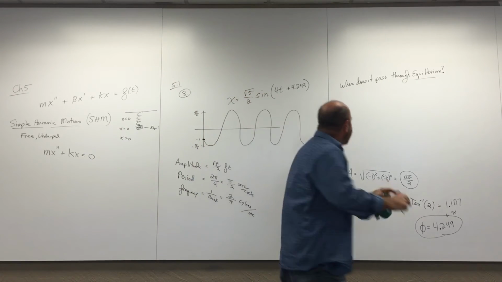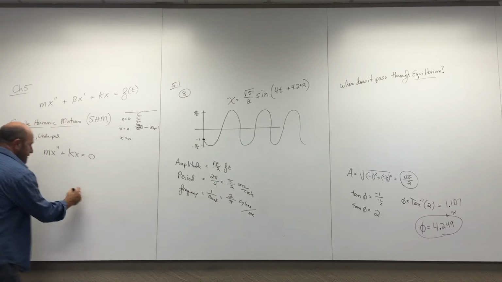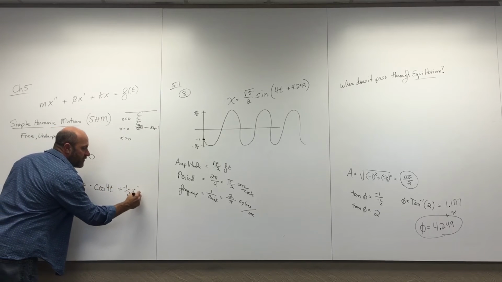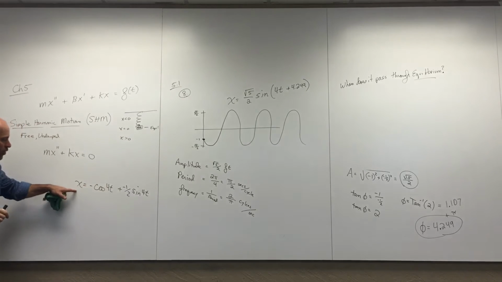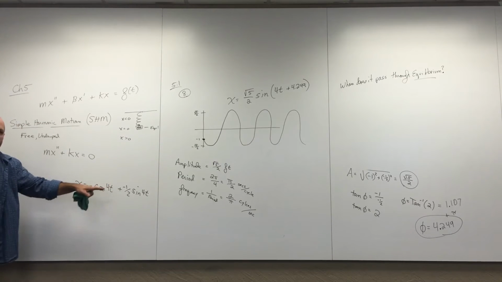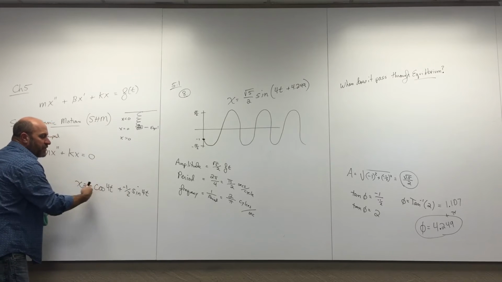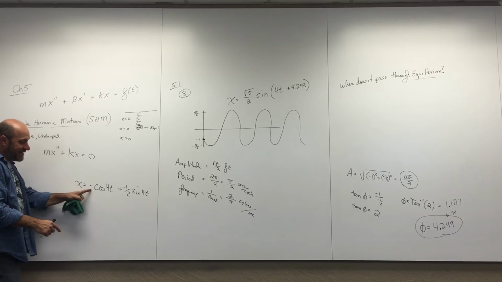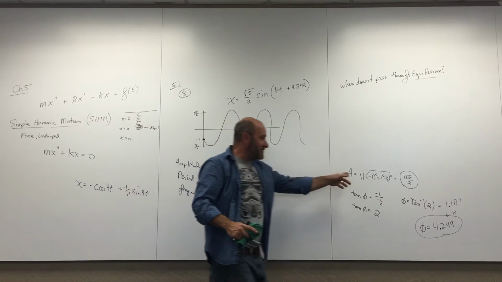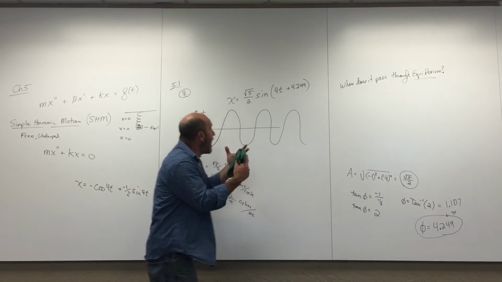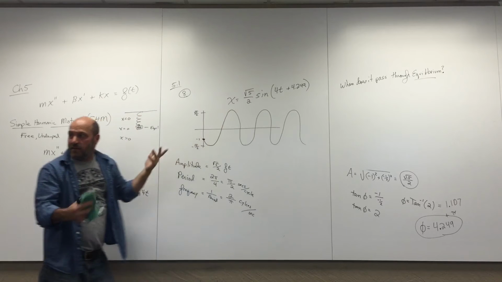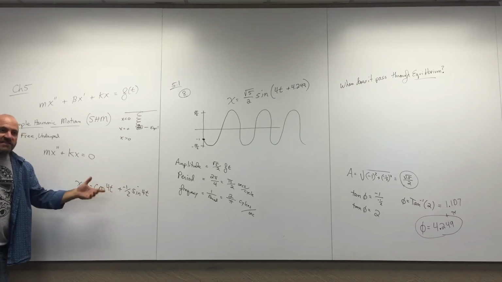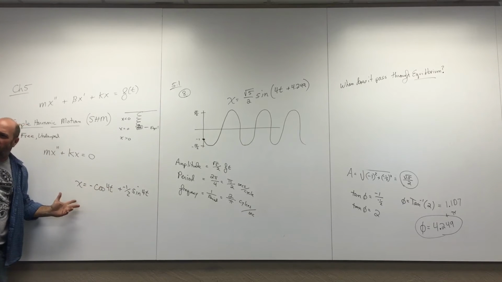But a few minutes ago I had that other form, what was it? Negative cosine 4t and negative 1/2 sine 4t. If you try setting this equal to 0 and solving, it's tough. And also look at it. Can you see the amplitude right here? No, you can't. You know that you take C1 and C2 and use that fancy little formula to get the amplitude. But when you write it in the other form, you can see the amplitude. This form, you can't really see the amplitude, and you can't work with it that well. Setting this equal to 0 and trying to solve kind of sucks.